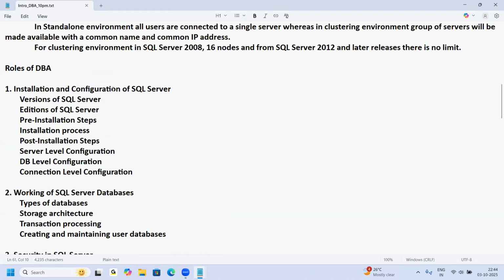That's the reason I have come up with this open saying: if you have a little knowledge of SQL Server development, then you can plan for DBA. Without a knowledge of SQL Server, even if you're not aware of anything related to SQL Server, it would be difficult for you to understand the administration part.